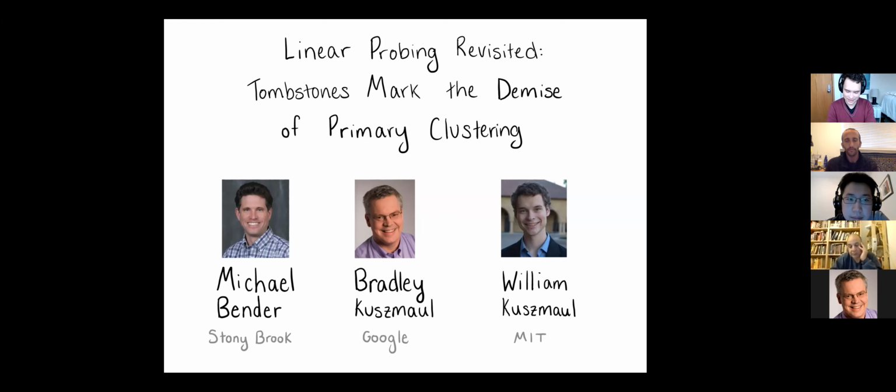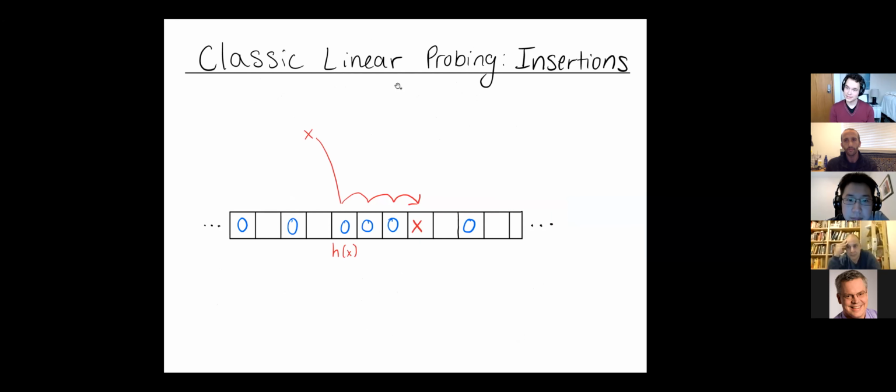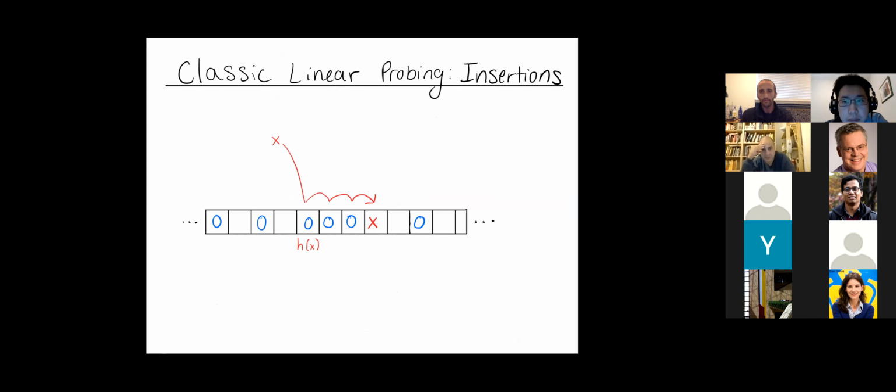And the point of this talk is really just to revisit what's one of the oldest and most widely taught data structures in computer science, the linear probing hash table. The talk's going to have 3 parts. First, we're just going to review the classical results. What's a linear probing hash table? How does it work? What are the guarantees? But then I'm going to show you some new results that suggest that actually linear probing hash tables behave very differently from how we've classically thought about them. And then in the third part of the talk, I'll show you some of the analysis for why this happens the way it does.